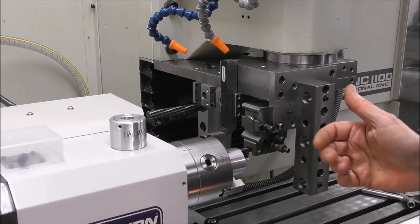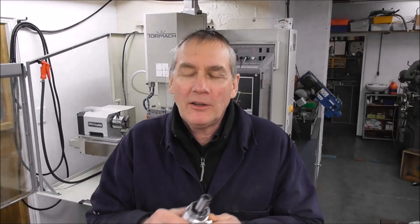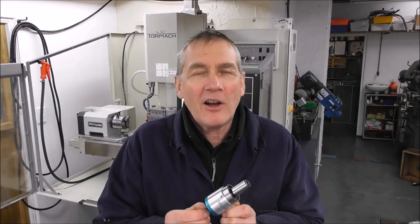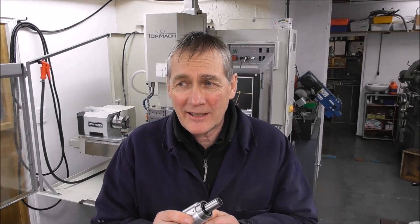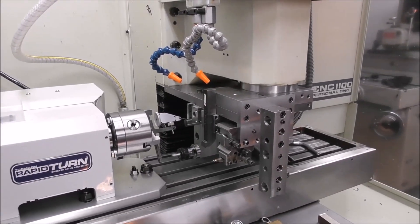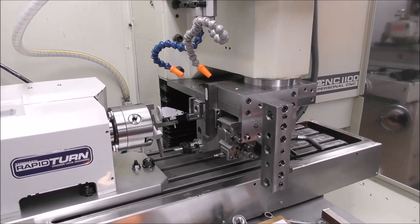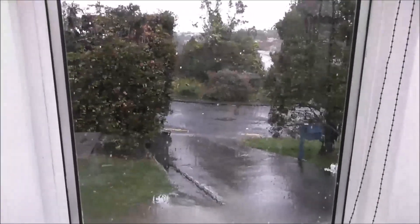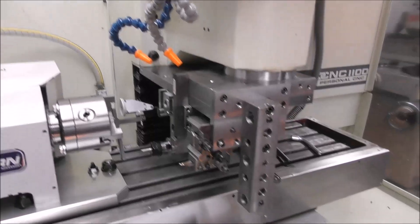Now all I have to do is set the exact tool positions and tighten everything up. I can show you quite a lot of external machining on the various parts of the touch probe, but I haven't shown the internals - the critical intellectual property of the inside of the end cap, body, or stylus assembly - because I should keep that confidential at this early stage. Now you're probably thinking: okay, you've got all the rough positions, but how do you set the software up with all the offsets? I won't go into it in detail as my earlier Rapid Turn videos cover that, and Tormach also have videos on offsets.